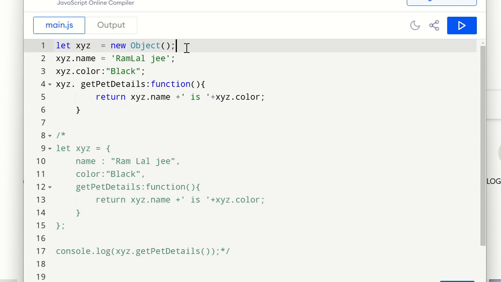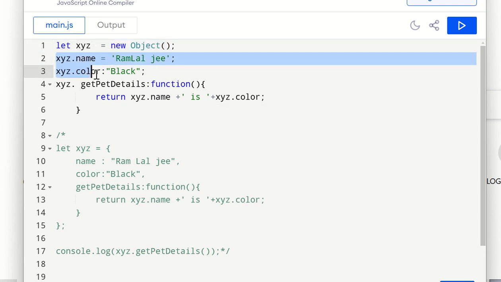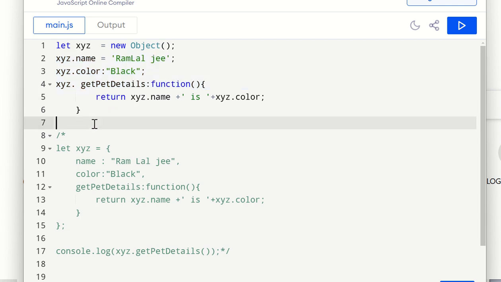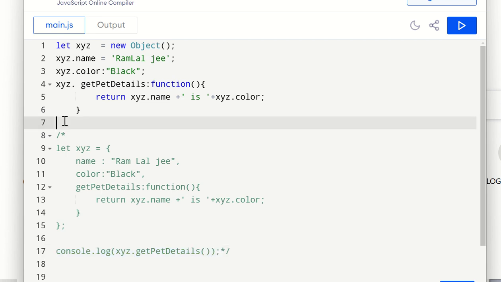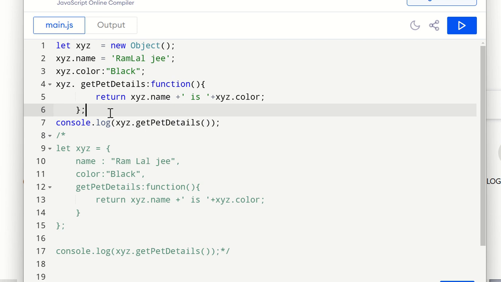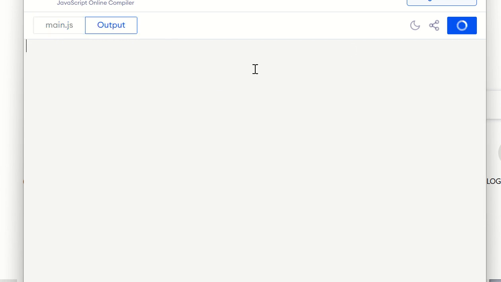So we are using the object constructor, and then after that we define the properties, and then we can access getDetails. Now let's see what the output is.